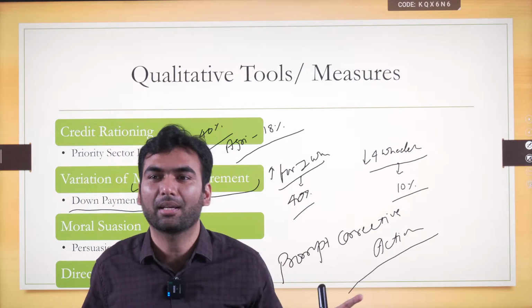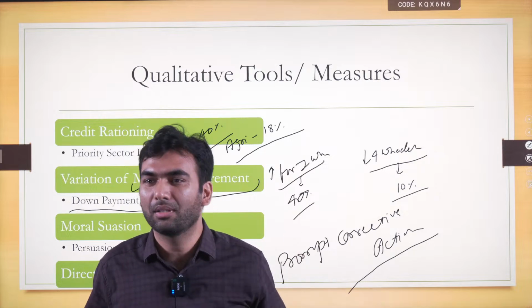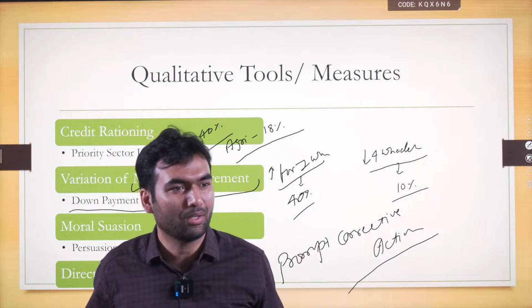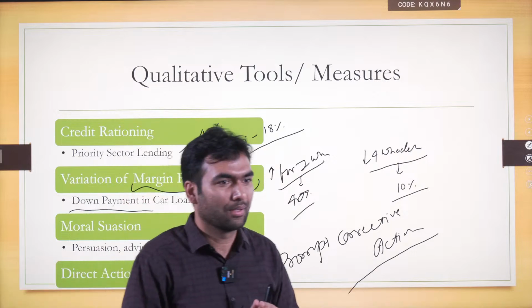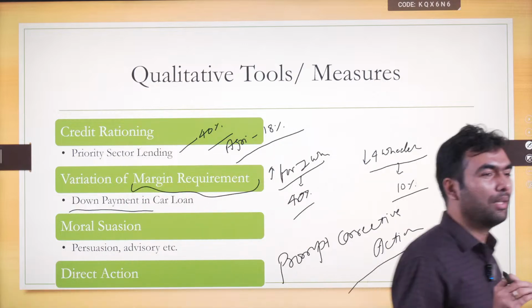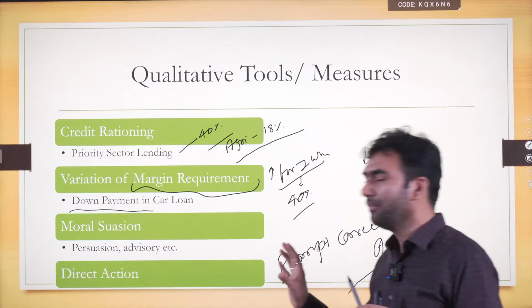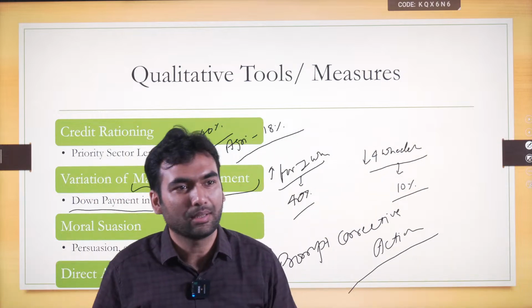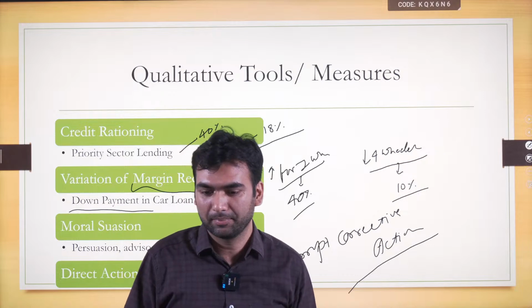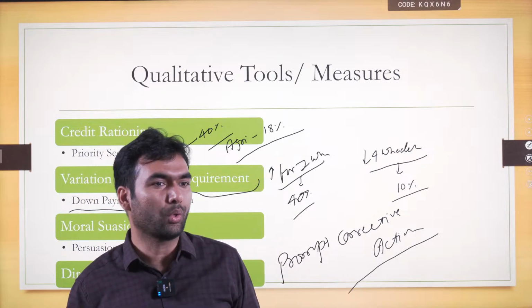It can change the director of the bank. It can shut down a bank. It can reduce the salary of the promoter or director of the bank. It can ask two banks to merge. Literally, RBI enjoys unlimited power, but it does not flow from the Constitution. It flows from the RBI Act and the Banking Regulation Act. These are the two acts that deal with RBI powers. Clear? Any doubt with any of these qualitative tools?